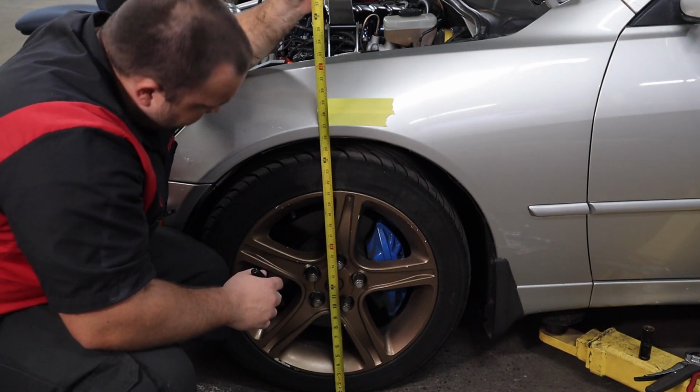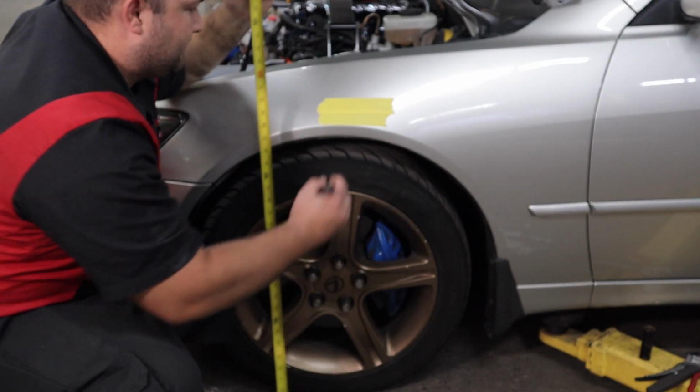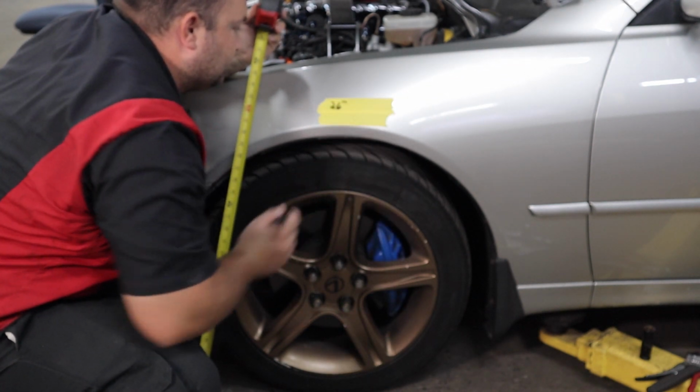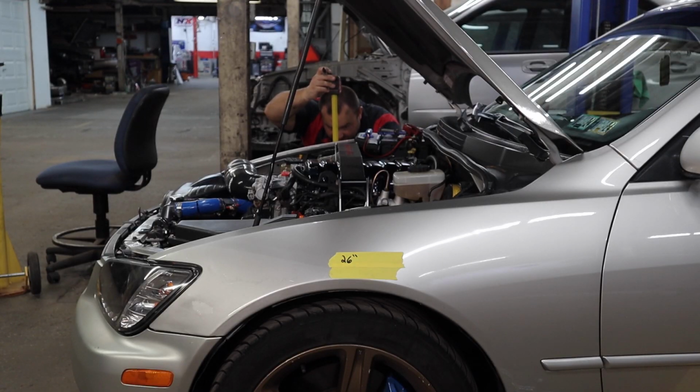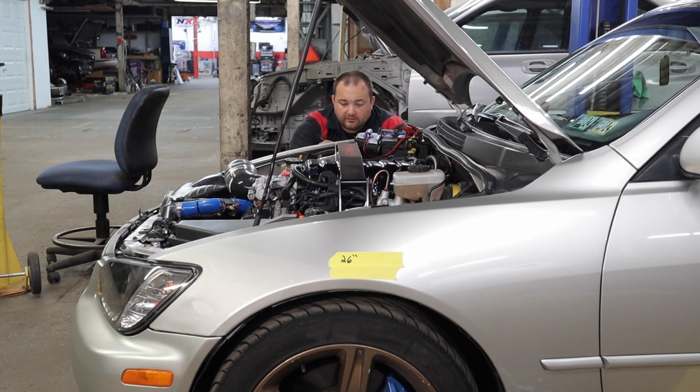So right now, from the ground to this fender, we are like exactly 26 inches. And this side, we're actually lower. Like 25 7/8, but that's pretty close. So this is good enough for now. If we had to drive the car, we totally could. So I'm gonna call the front good for now, and then we'll move on to the rear.